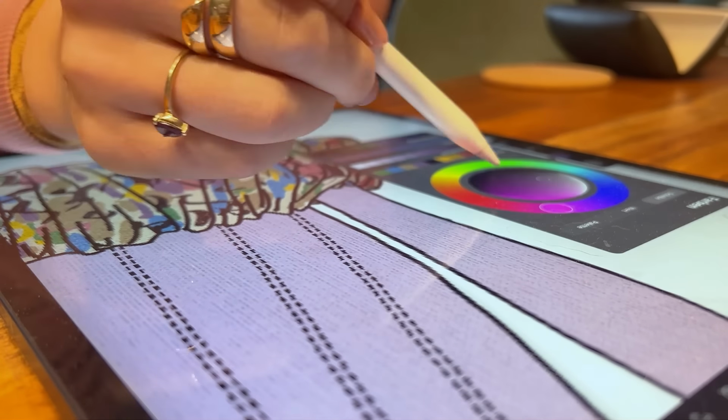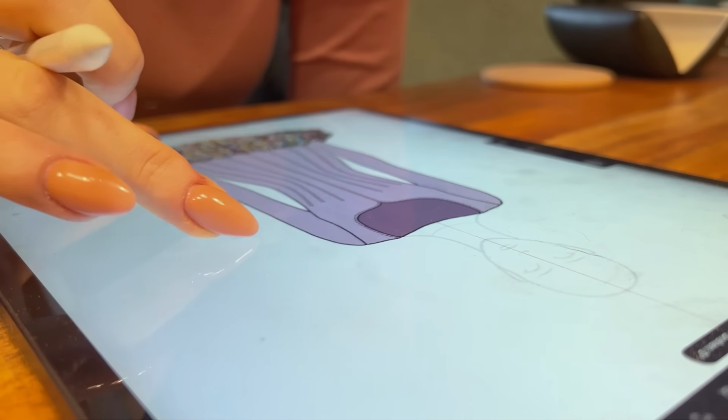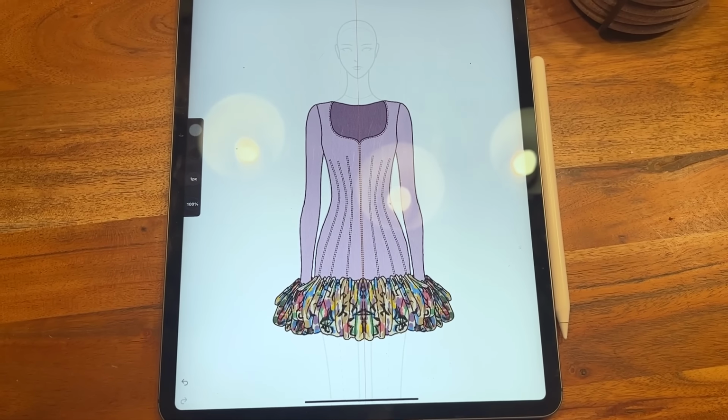Once the design was final, this is what it looks like. I'm super happy with it. I think it looks really cute. This is gonna be a knit dress, so it's gonna be stretchy, obviously. And the bubble pieces on the hem are on the same level. I want to have them in my sleeves and also on the hem, and they are supposed to be at the same level once you wear it. So that is the idea.